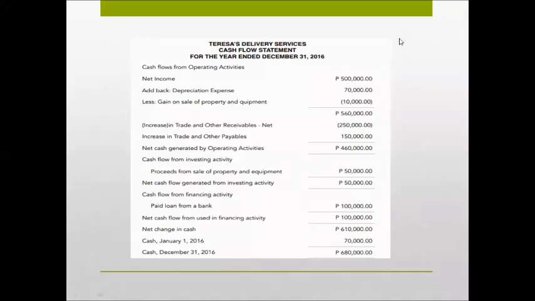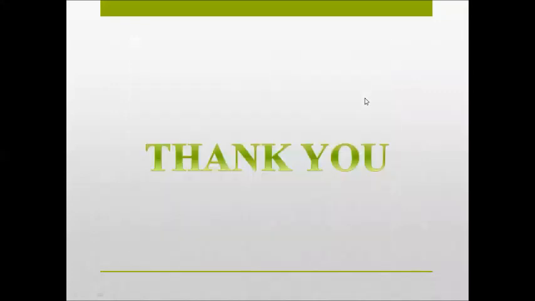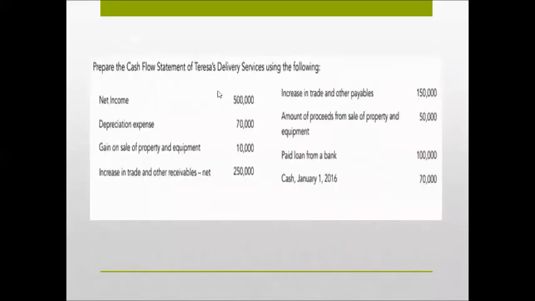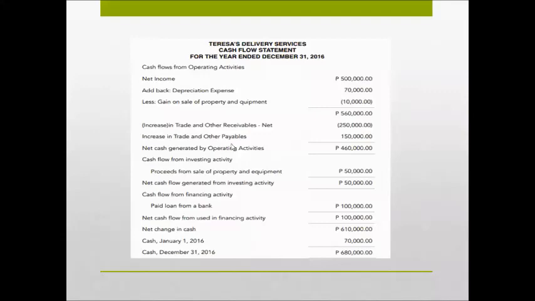So, now, actually this will be the last problems natin. Kapag kasi mga cash flow, guys, ganito lang naman lagi yung format niya. Nagkaiba lang kung anong klaseng approach, direct and indirect approach. Now, sa mga problems natin na ganito, kung ang tinatanong lang niya is how much is the operating activities, ang ko-compute lang natin yung mga operating, wag na natin isama yung iba. So, ang operating activities natin is just the 460.